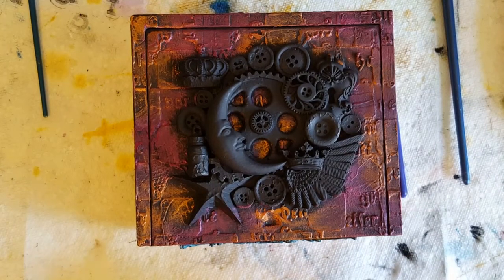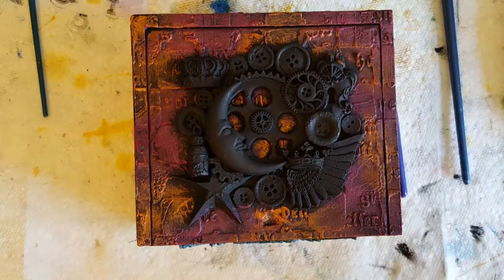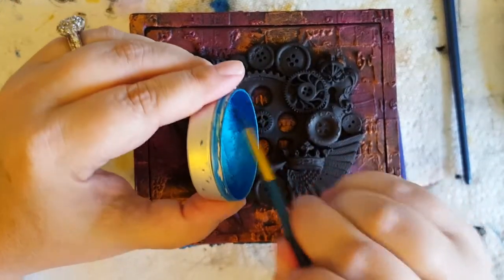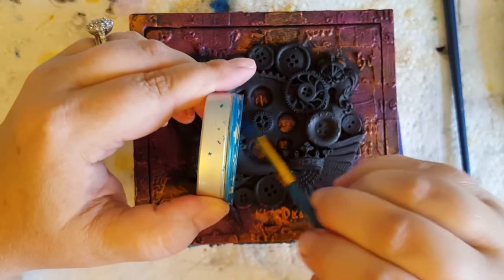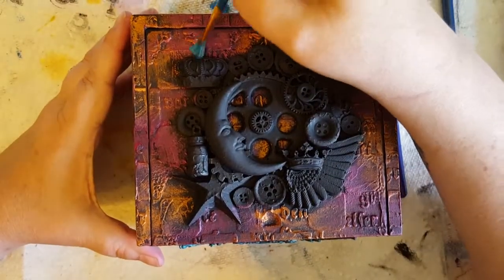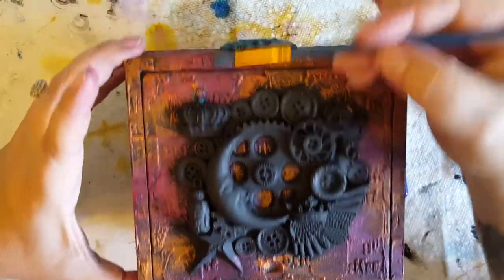Now let's move on to coloring these embellishments. And I am going to use the little brush for it just to try to not get it on the background as much as possible. See, I already did, because I'm messy.